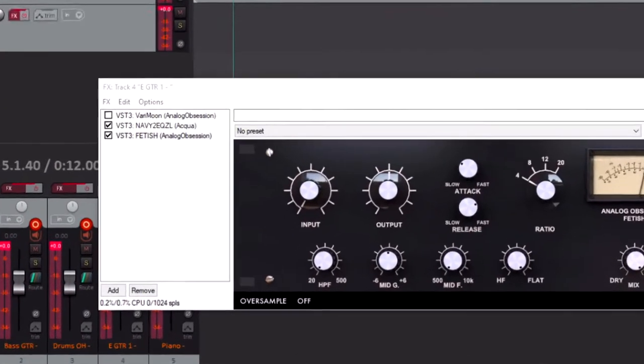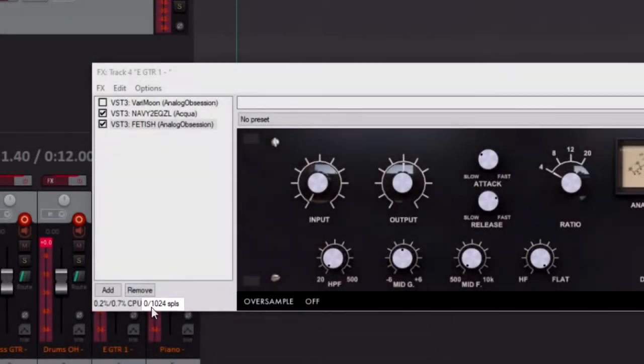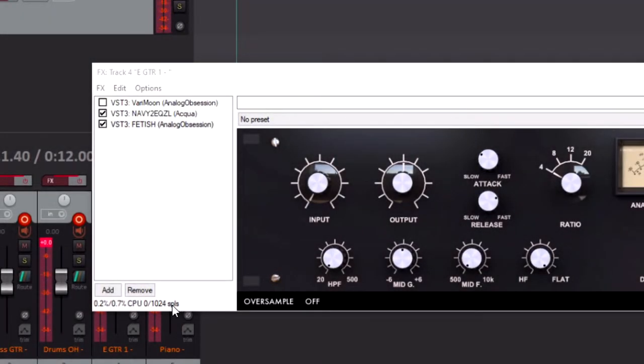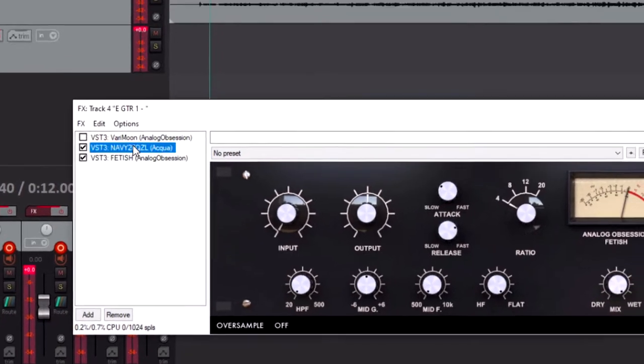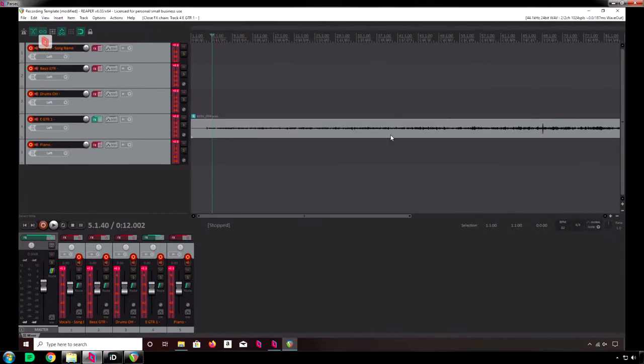See how it says samples down here, SPLS? That stands for samples. And once I disable the plugin, it goes back to zero samples. No latency when recording, because we don't want to have anything messing with the processor. We don't want to have anything messing with the RAM. Well, it's going to be in, but it's going to be out of the processing signal. And no, we're not recording with it.